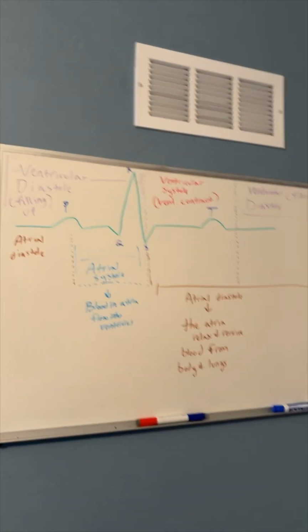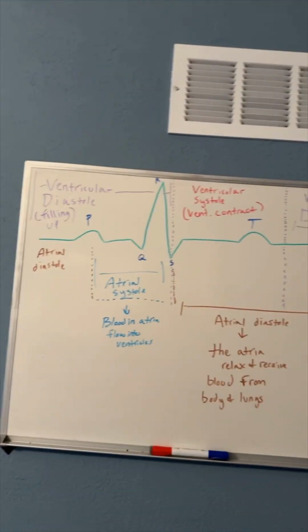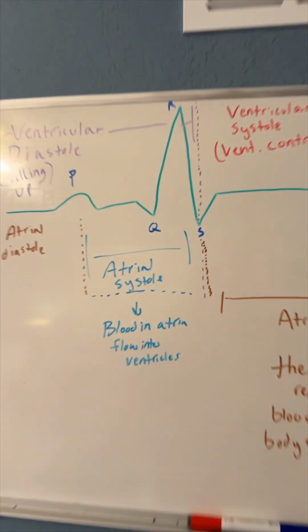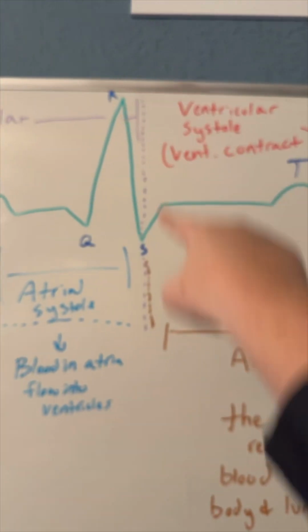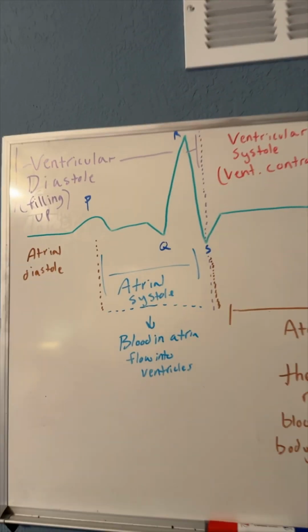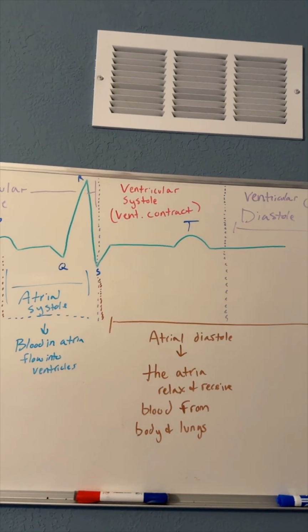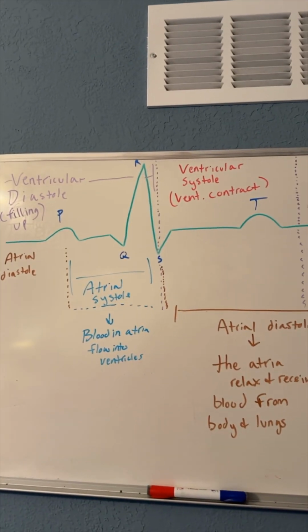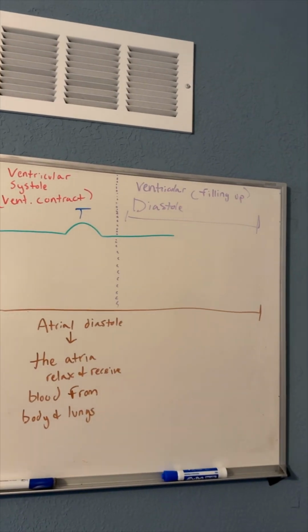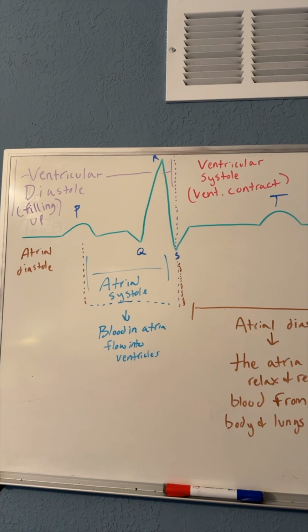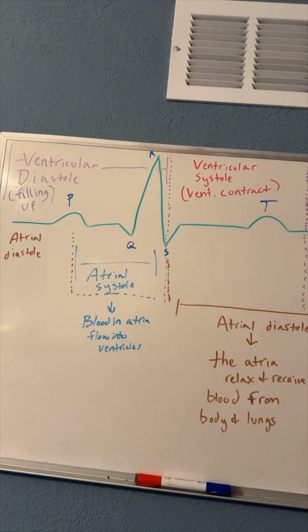Look at that art. Wow. Amazing. So this is obviously an expanded little thing, but we can clearly see P, Q, R, S, T, U, V, W, X, Y, and Z. Just kidding, those aren't on there. But we can see the QRS complex, we can see the P wave. Now that T wave isn't always visible, but we can see that. And it's not important to know all of this, but it's important to know what's happening generally speaking.